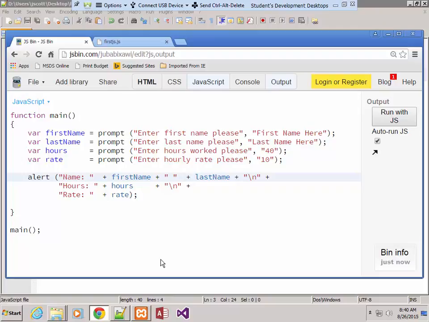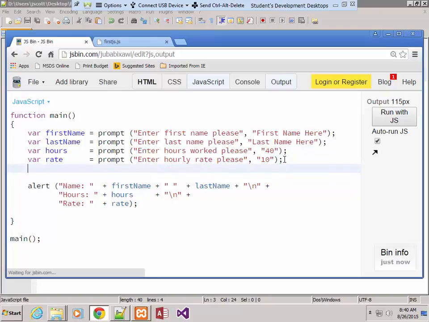So I'm going to add that line up there. In fact, that's not a prompt. It's hours times rate. And now I can go and add some more stuff in here.